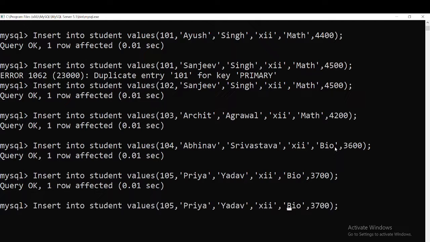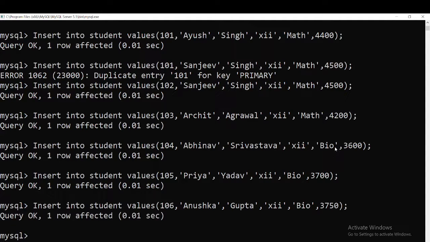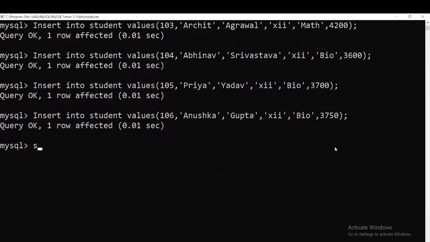One more record, let me insert, 106, name is Anushka Gupta. She also belongs to bio and she has submitted this much fees. Okay, now come here, select asterisk from student. So we will get all the records.